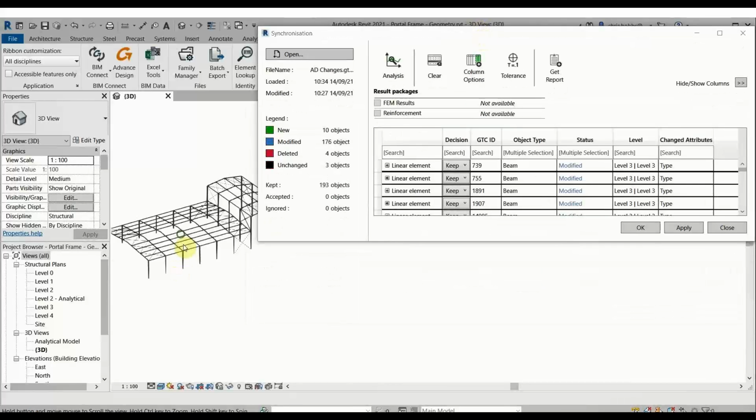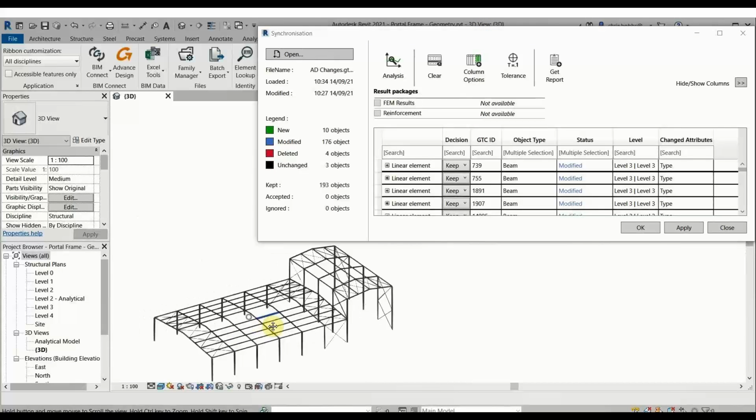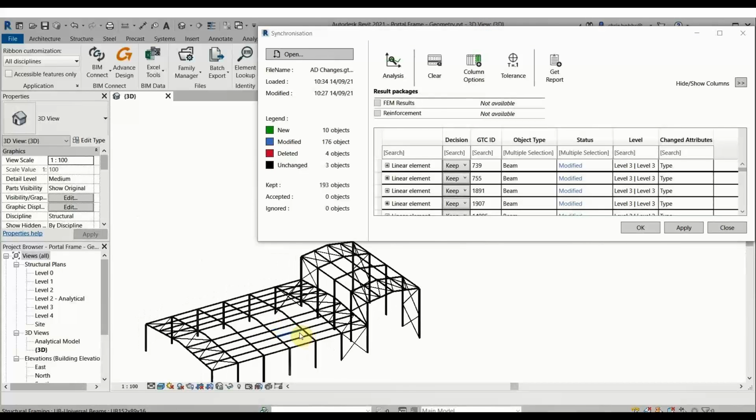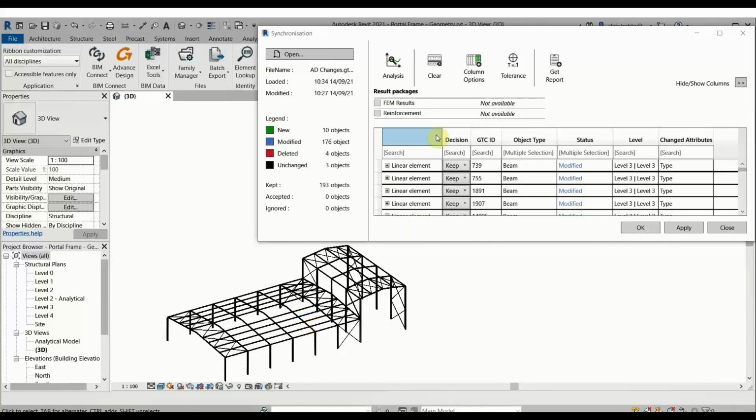and you can see that the changes have been broken down into a series of different stages. Or you can see the legend. We have a series of items which are new items. Okay, so 10 new items, modified, deleted objects, unchanged objects. So I'm going to narrow this down, break this down into stages. So I'm not going to synchronize this all in one go. So I'm going to go from new to deleted to modified.